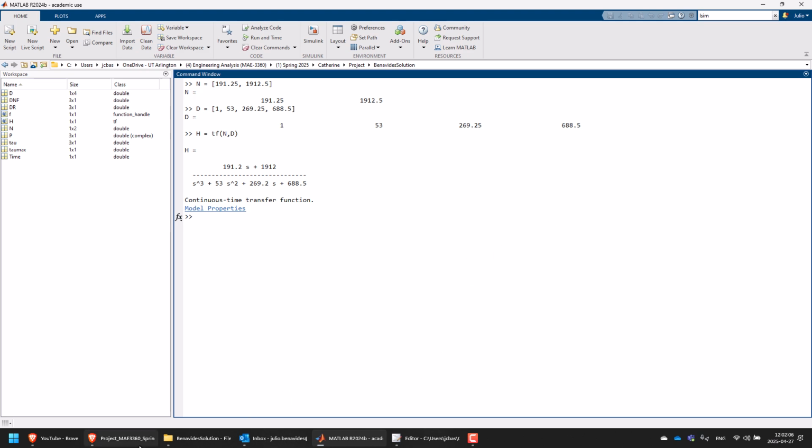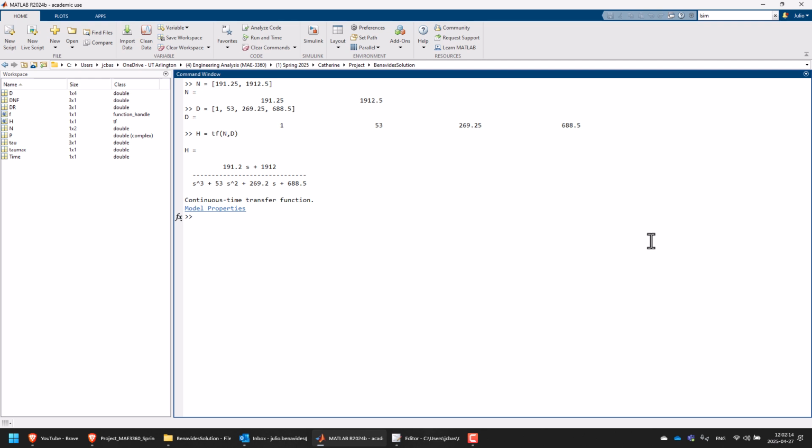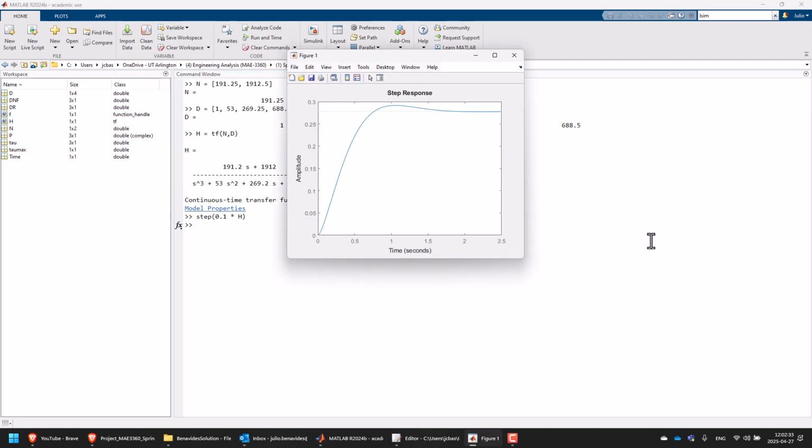If we go back to the assignment, it says suppose the pilot introduces a step input of 0.1 radian, so analyze this using the step function. Simply, you use the step function, as the project asks, and you multiply that transfer function by 0.1. That's your step input, and it's going to generate the step response.